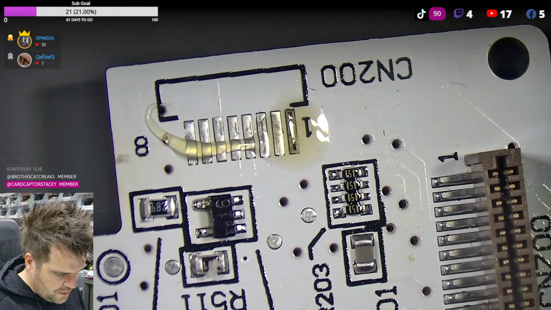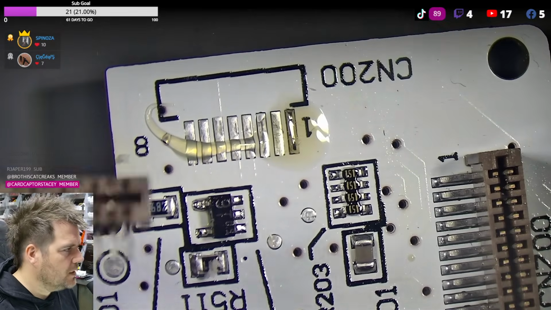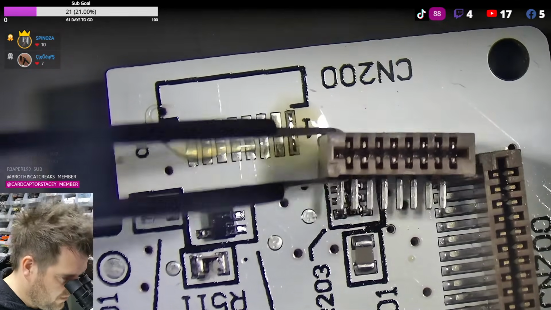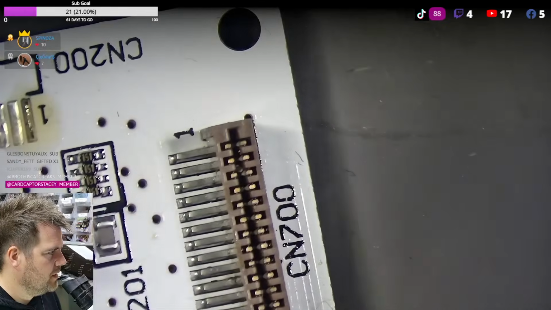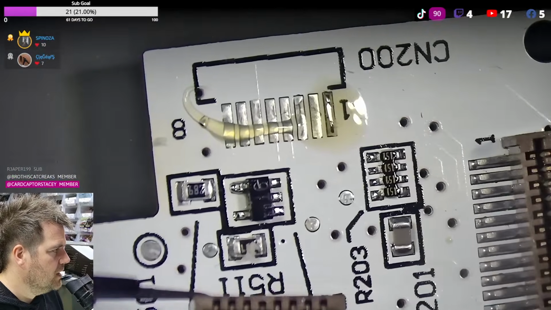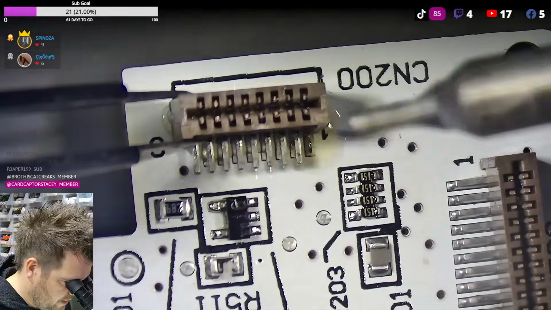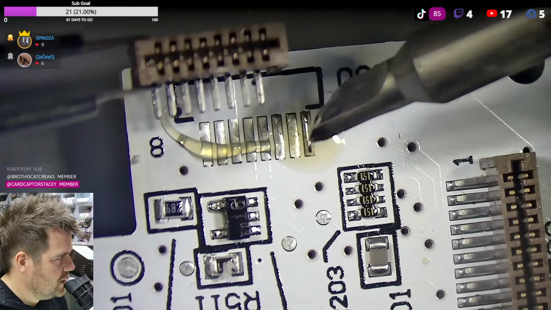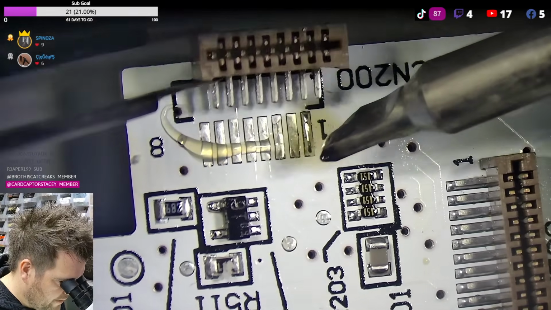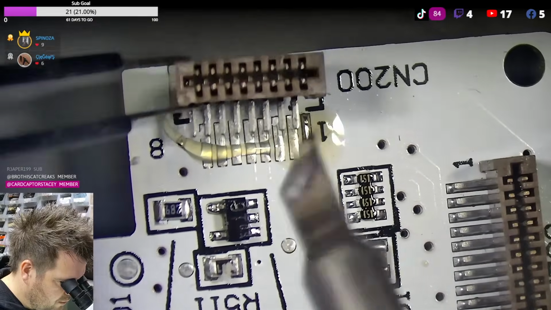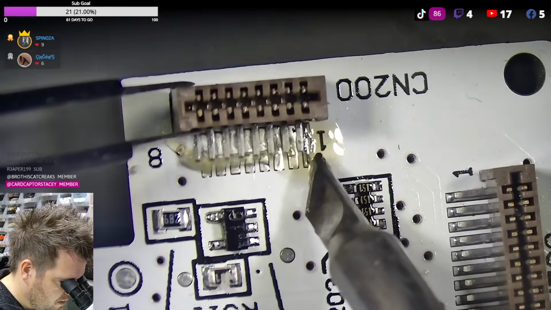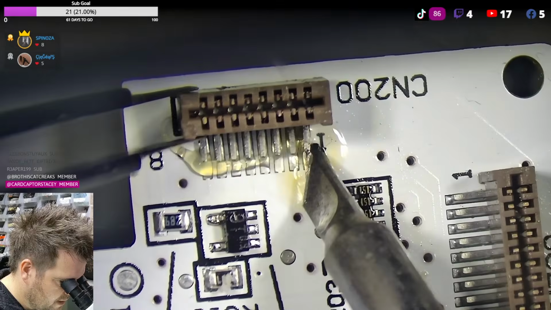You don't want to melt the plastic, so you need to basically watch where you're soldering and pre-plan. So I don't want to melt this connector on this side. So you can see we've got a connector over here I don't want to melt. And we don't want to touch the iron with this one. So just be very aware of where you're positioning your iron. When this comes in, it's going to almost touch that tip. So I almost want to be down here. And then warm that pad off, place the connector on.